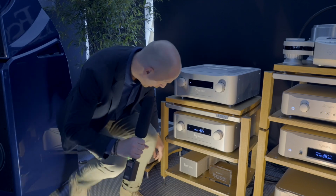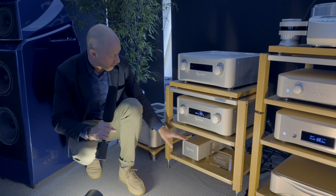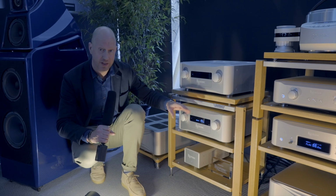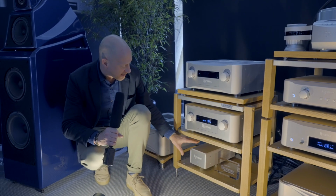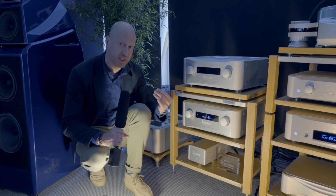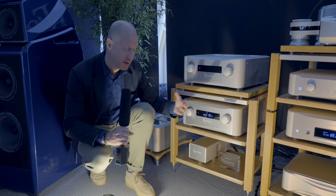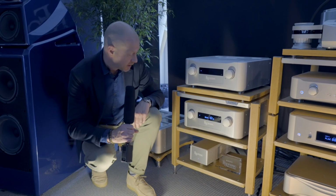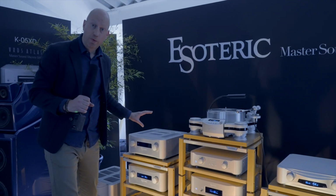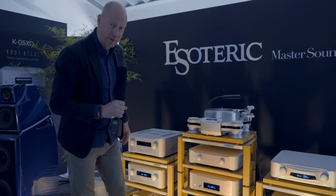And the magic is happening on the bottom, and that's the external power supply. The cool thing about that is that you can supply power to the preamp section. So the big power supply in the integrated amplifier is only used for the power amp section, and the PS01F power supply feeds the preamp section that deals with the very small signals. That's completely separated. So with that you have, let's say, the quality of a separate preamp and power amp in a smaller package. Really exciting news. Later this year the optional DAC board will follow with HDMI input and ESS DAC chips. So that's going to be available later.